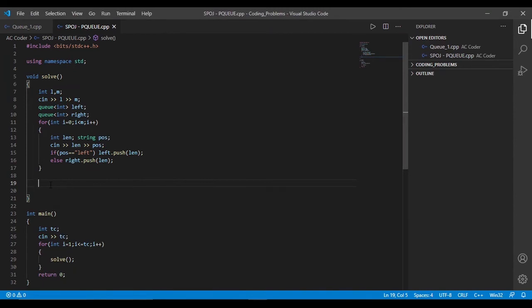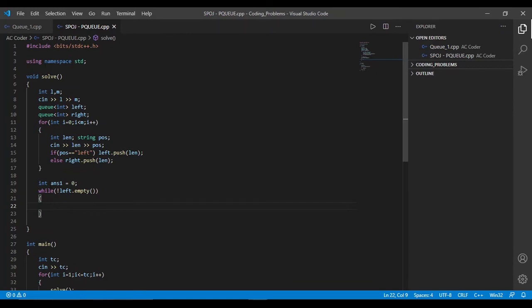So first of all, we're going to loop until the queue is empty. We should first check the left one. So while left is not empty, and we should store the answer here, equal to 0, answer 1. Okay, next, every time you want to take as many as possible.